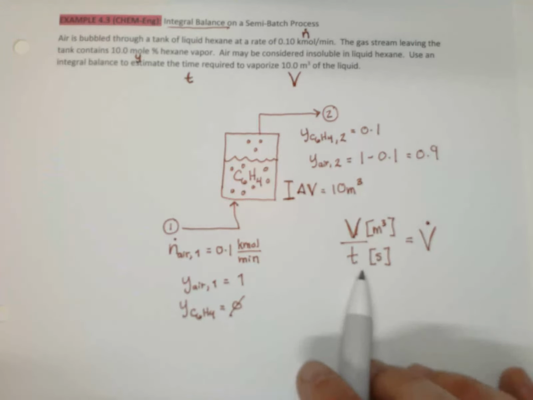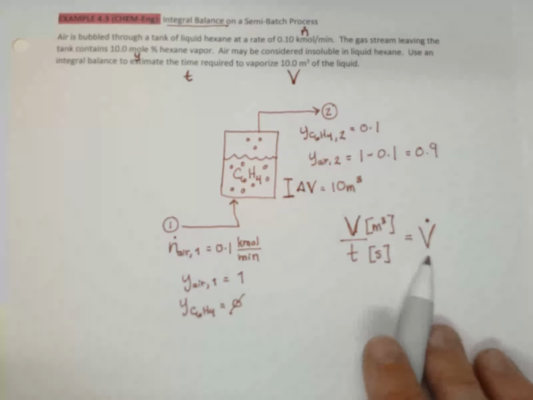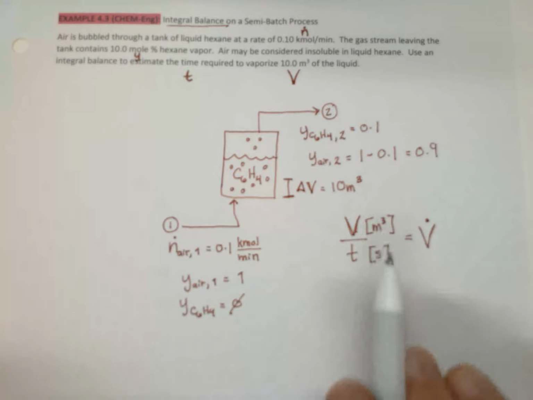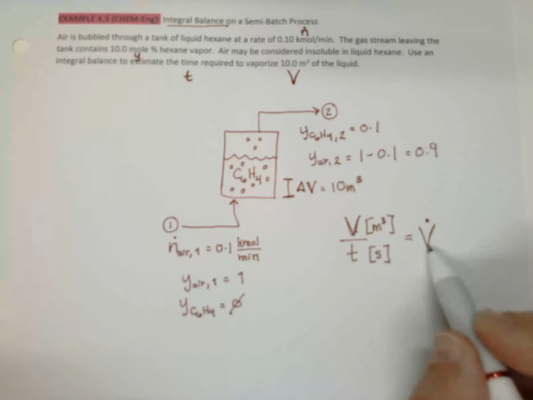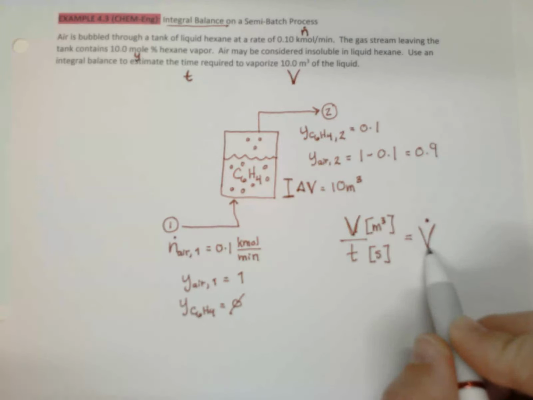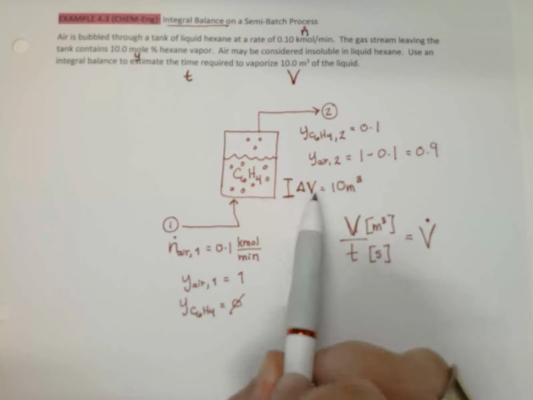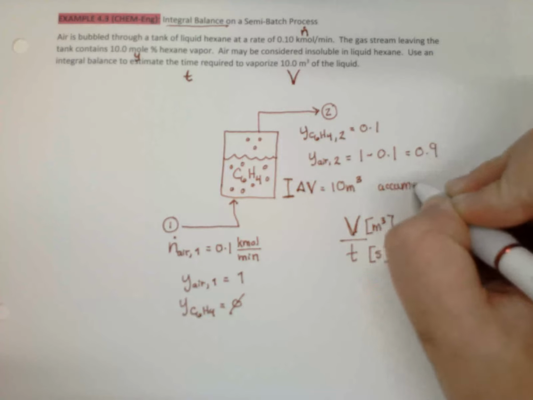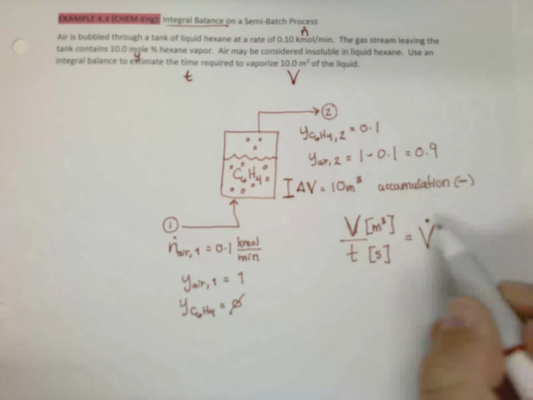So in an integral balance, we're not actually doing integrals. We're just thinking a little bit more about what a volumetric flow actually is. If we have a total volume here and we want to know the time, we could probably find this volumetric flow rate leaving the system. We could probably find that change. And that change in V is related to an accumulation, and it's a negative accumulation. It's a loss of material.